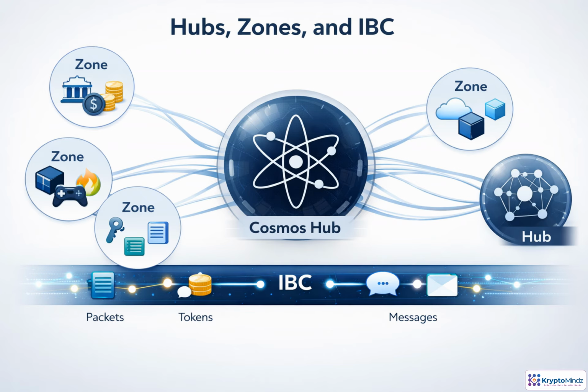Think of Cosmos as a network of sovereign chains. Each zone runs its own validators, applications, and state, so it keeps independence. A hub focuses on connectivity, helping zones reach one another without every chain needing direct links to every other chain. Underneath that model, IBC provides the shared communication standard. It lets compatible chains send packets, move tokens, and pass application messages securely. Cosmos Hub is important, but Cosmos is not limited to one hub.